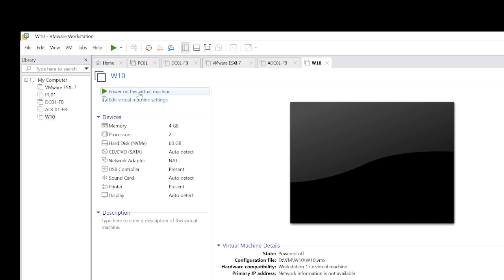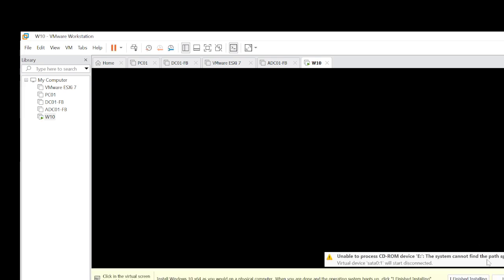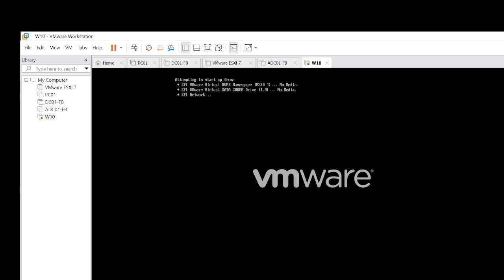Let me power on. You see memory is 4 GB, processor is 2, hard disk is 60 GB, you have CD, DVD, network card, display, everything is there. Power on. Let me check whether this computer is useful or not. As soon as I powered on the computer, it is trying to detect the operating system.